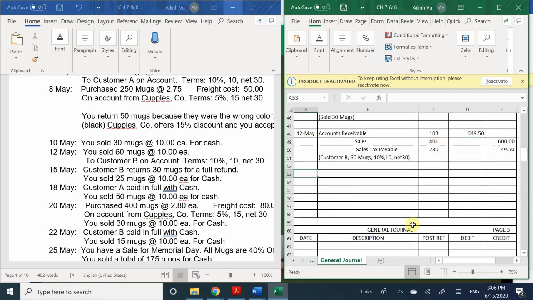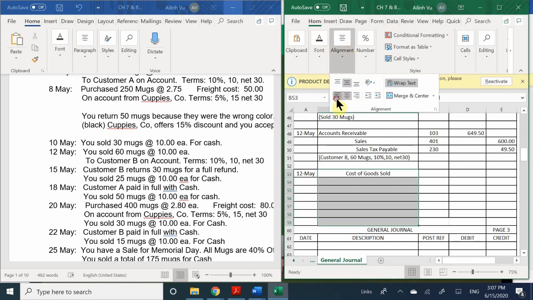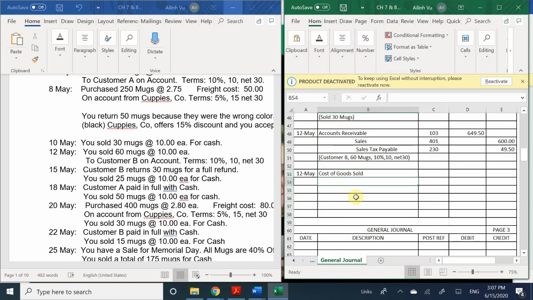So what do we need to indicate here? Yeah, you need to adjust your inventory. Yes. So what is my accounts here? Cost of goods sold. Okay. What else? Mugs. Yes. Mugs. Right. I'm taking it out of my inventory, which is mugs.